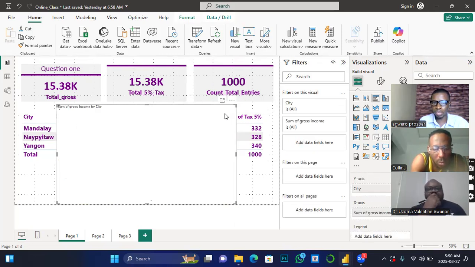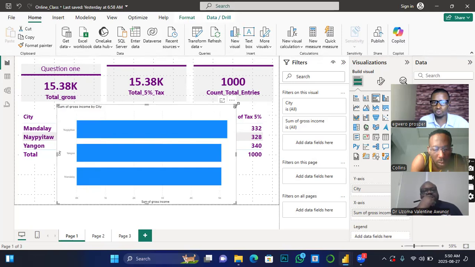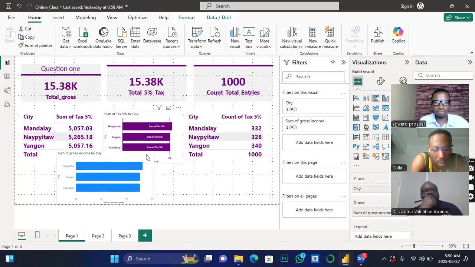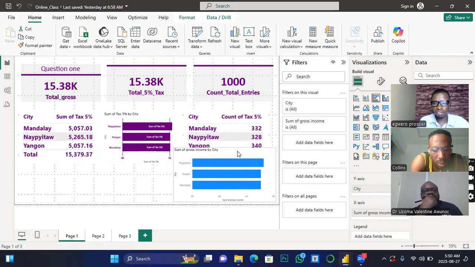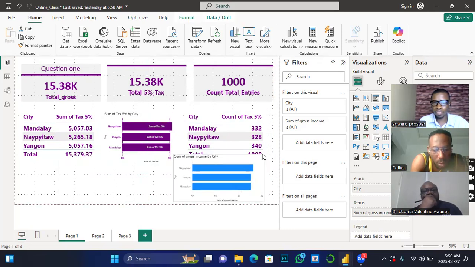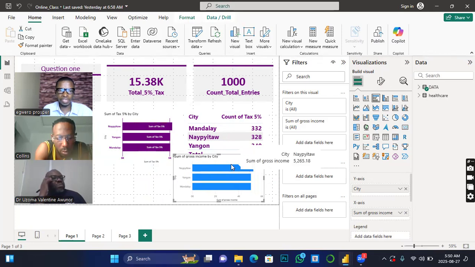So the moment you do that, it means it's now a visual that you can have here. Let's say I have it here. Now, the Power BI Q&A gave this to me as a graph. Meanwhile, my intention is to present my finding in a tabular form.